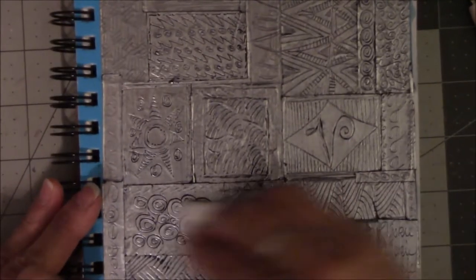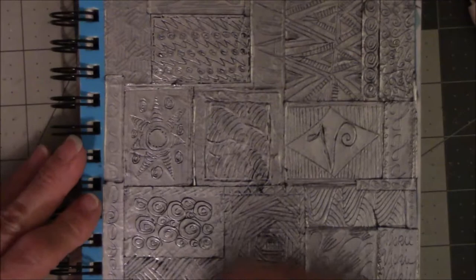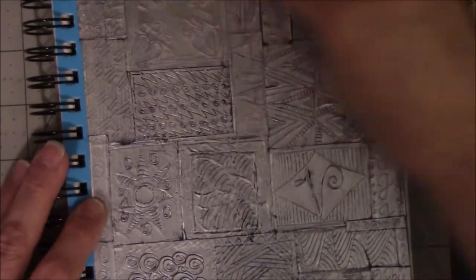And just rub and buff. And since this stuff is a lot of wax, it goes on nice and smooth, and it should stick in a lot of the crevices, even in between where I tried to make the solid. See, like right there, there's blue, and above there's blue.